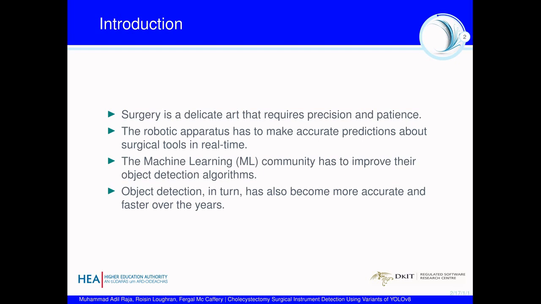In recent years, robotic apparatus has also come to the rescue of surgeons, with the help of which they can perform surgeries on human beings. And the good thing about this is that it can also be done remotely. So if a patient is lying in an operation room somewhere in the United States of America, and the surgeon is somewhere in Europe, they can, by using the robotic apparatus and the communication technologies of our times, successfully perform robotic procedures.